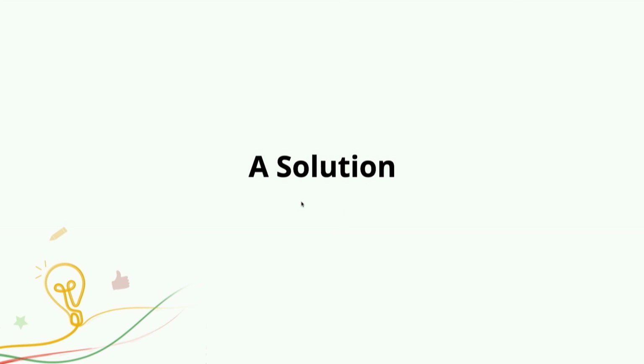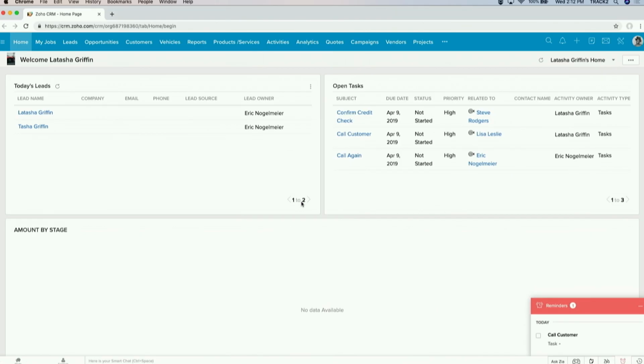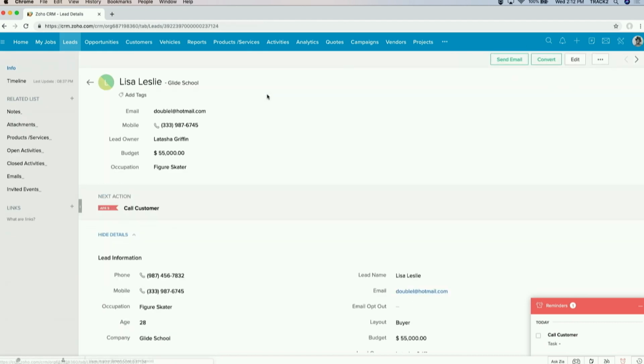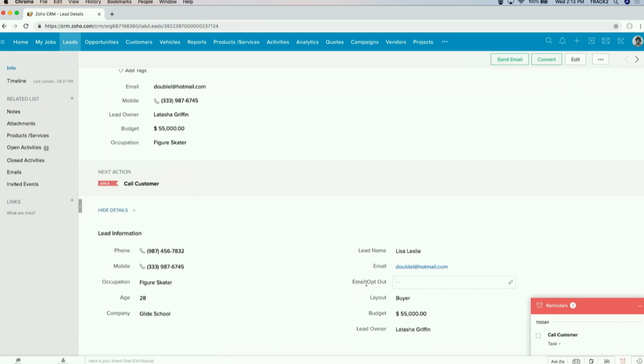So I'm going to go ahead and go into the CRM. I know you guys are all pretty familiar with what it looks like now, but I want to go ahead and show you what it would look like with a blueprint enabled. So I'm just going to go ahead and go to a regular lead. In this case, what we have is a lead status, which is actually going to guide us through the sales process.